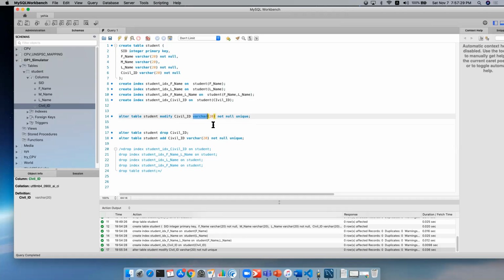Probably. Did it give a warning or an error? No, just a warning, but it did create another one. Because now you have two indices with the same name. One, the previous one for the varchar that it used to be, right? Yes. And then the new one that you made as an integer because it has the same name. Yeah. Okay. All right.